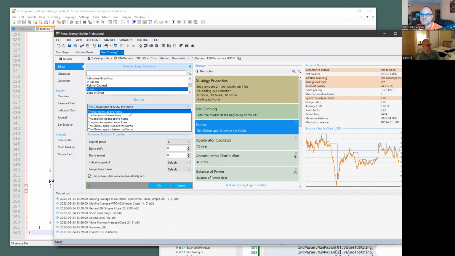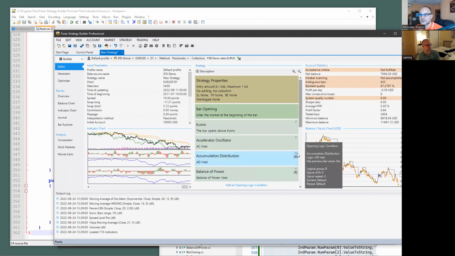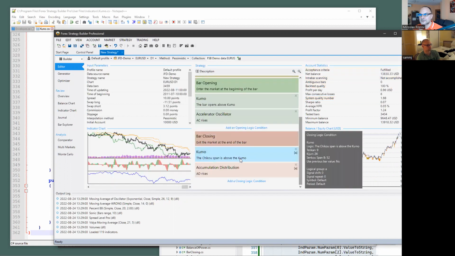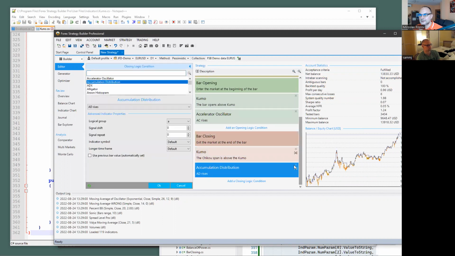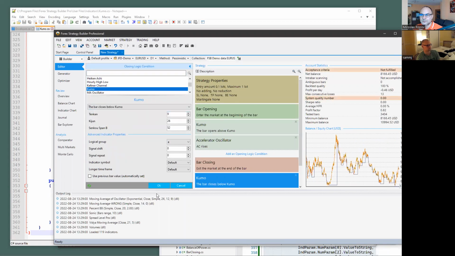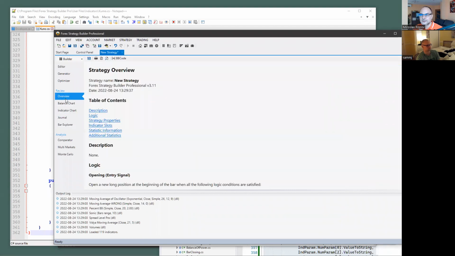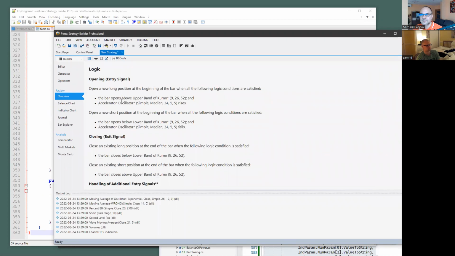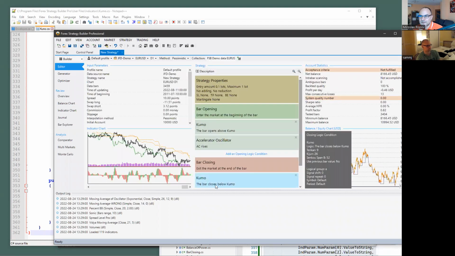The position opens above the Kumo. Okay, move this, I don't need this. The bar closes below Kumo. The bar opens above upper bound of Kumo and accelerator rises. The bar closes below lower band of Kumo. Yeah, exactly, it's okay.